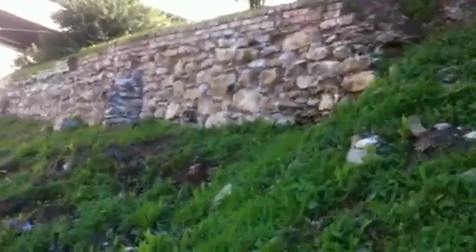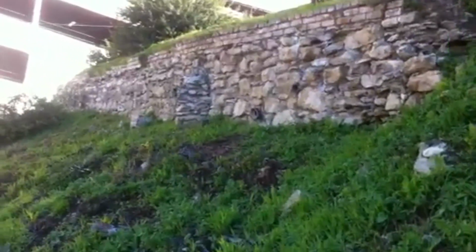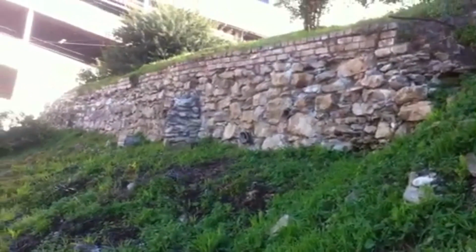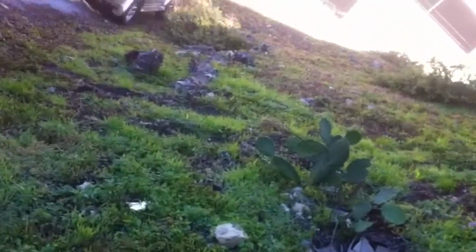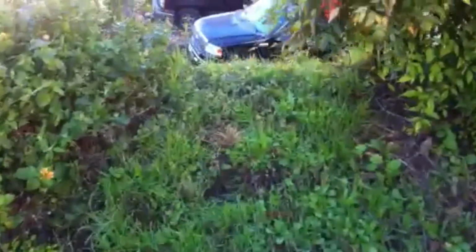So just to kind of show y'all, it's really steep actually. But yeah, the rock wall is about a solid, almost 6 foot high. And then this transition is pretty short and steep. So yeah, this is the roll in.